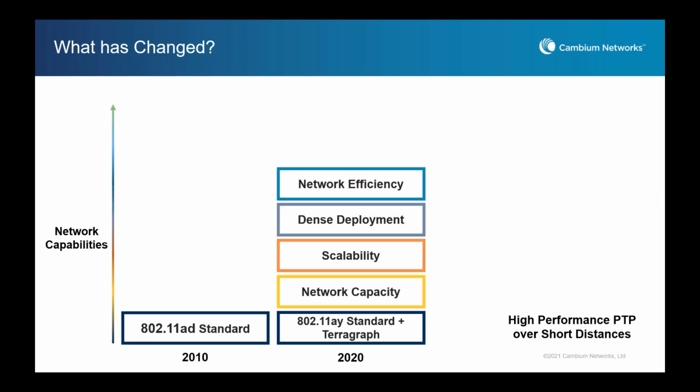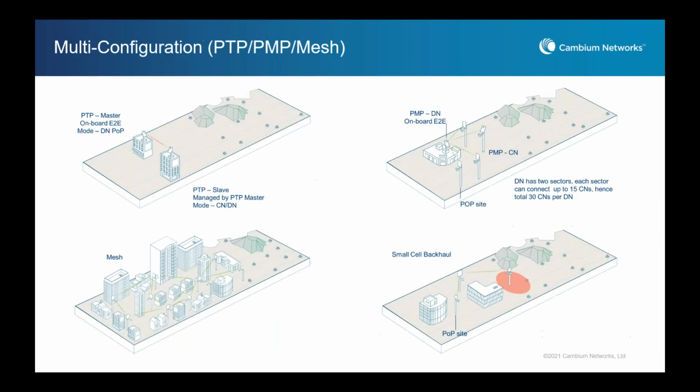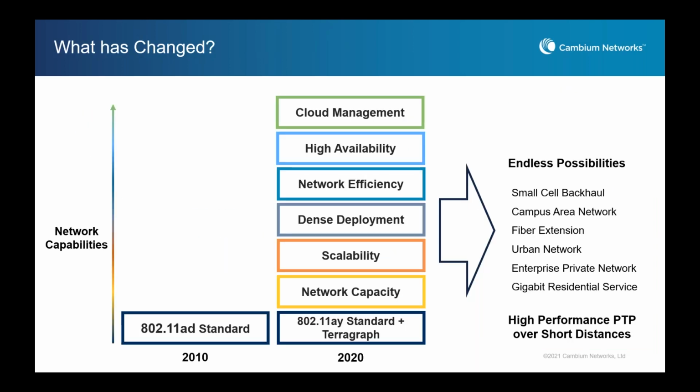And the other thing I'll point out is the things that have changed. If you saw 60 gigahertz previously, going back as far as 2010, that was based on the 802.11ad standard. And what has happened over the years is that in 2020, this new technology was introduced, which is 802.11ay, the chipset standard, and then the Teragraph that I mentioned previously. And what Cambium has done is taken the 11ay standard, the best of that world, the best of the Teragraph world, and then overlaid our capabilities in beam steering, network management, and the industrial design of the radios, and stacked all that up and built the CN-Wave product.